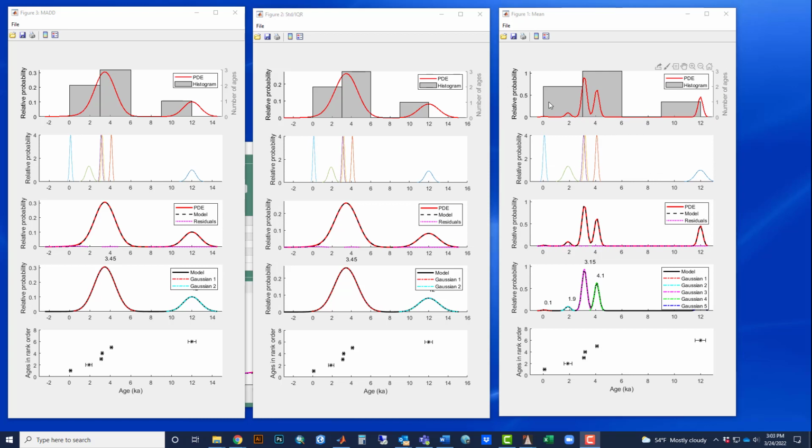So in subplot 1 across the top, we have our probability density estimate, which is constructed from the summation of the probability distribution of the independent ages. Mean had a very narrow bandwidth, which is why it's so peaky, and you can see here that we basically have a peak for almost every individual sample. So that's a clear indicator that this is way over fit. For an idea of over and under fit, please see the main publication, figure 2. But based off of this, straight away, we can reject this one as being inappropriate.